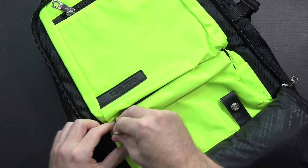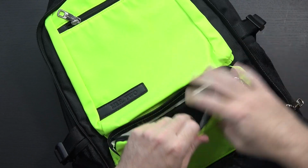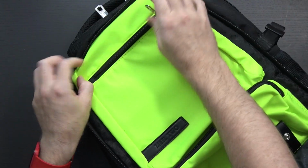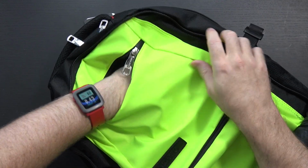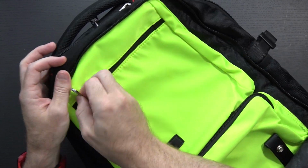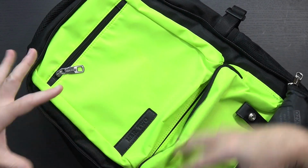As I showed before, you do have two pockets here. This one zips open and you've got a little pocket there, not padded, just kind of lined. Another pocket up here at the top, again not padded, just kind of lined. It's kind of hard to see, it's very dark, but it's just a place to put stuff, pockets to sort of keep things organized.